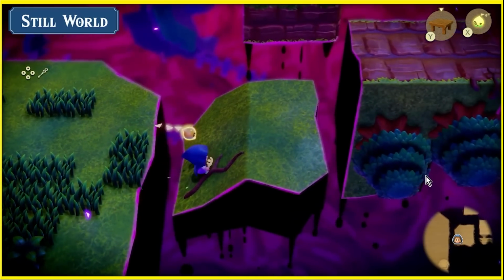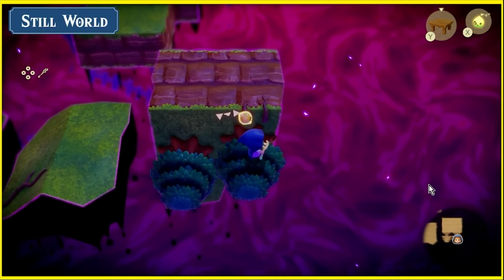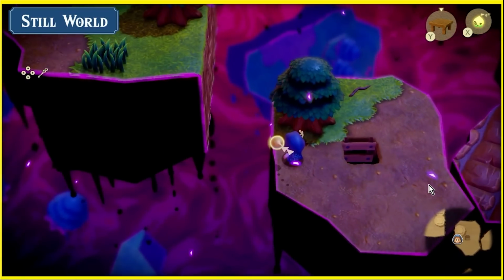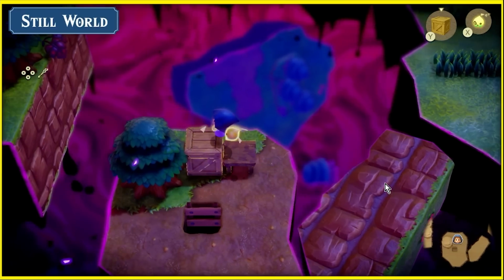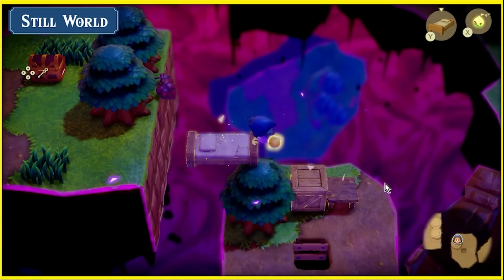We get to see some platforming here, which I like. There's more platforming in this game. Now that she can jump around, that's pretty valuable. And this part is actually very interesting to me. So why do you think that is?